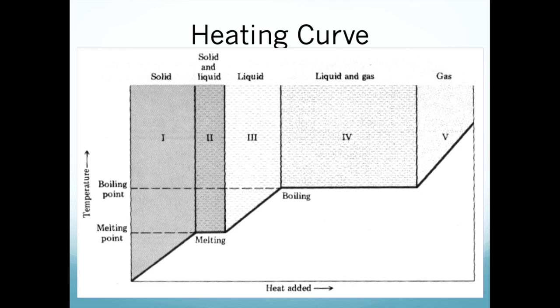So let's start off by looking at what's going on in this problem. Let's move along this graph in terms of temperature and heat added. So we're starting off here over here on the left. We haven't added any heat yet. You're at a particular temperature. Okay, so let's say we have a solid that is really cold.